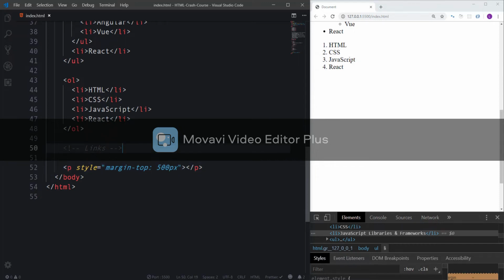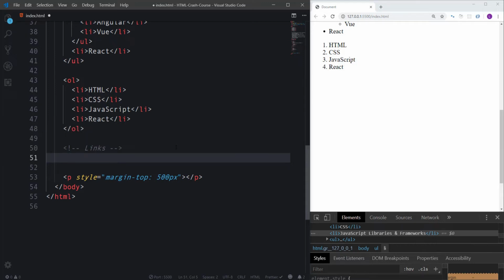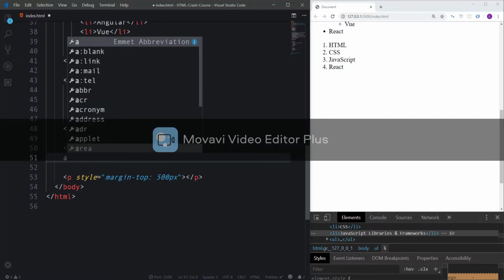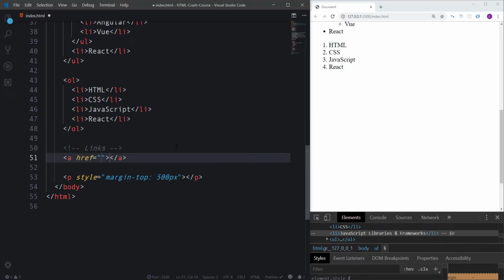Alright, so HTML links are represented by anchor tags. I'm going to open it. And by the way, instead of opening tags manually, I'm going to use Emmet. Using this tool, you don't have to open the angle bracket each time. You just need to write the tag name like so. And then if we press tab, the element will be automatically created for us. So in the future, I will use Emmet in order to create elements in a kind of easy way.